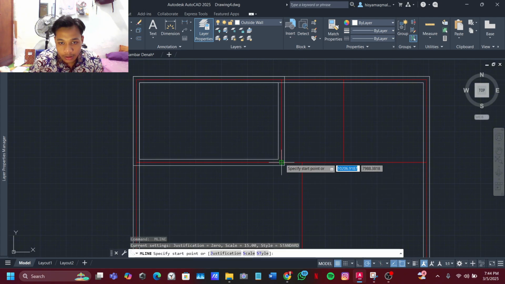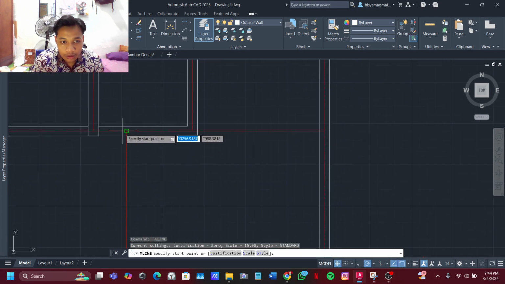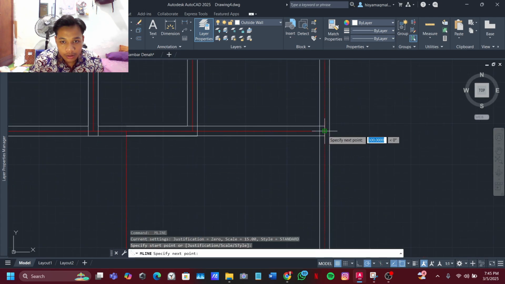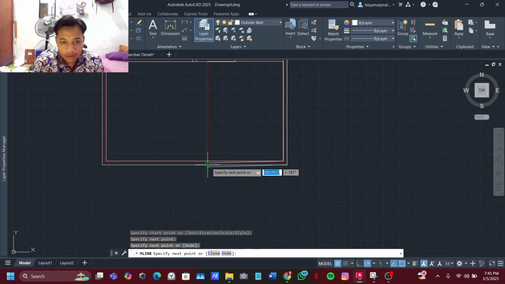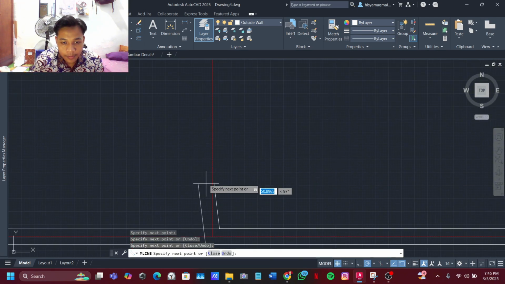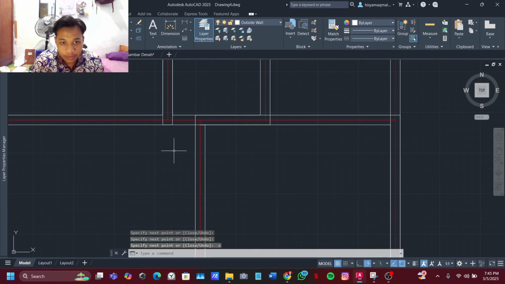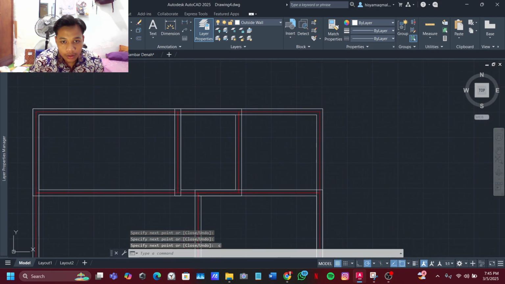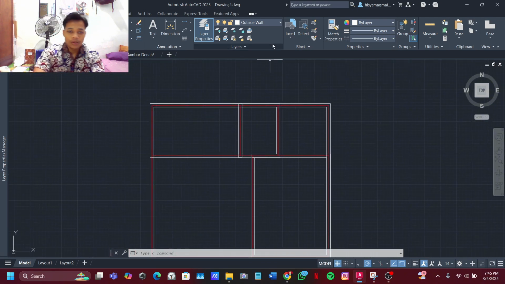Make it again. Then the last one is in here. Okay, the outside wall has been done.